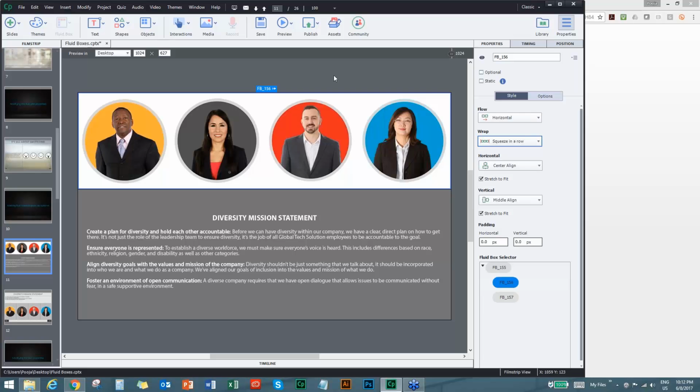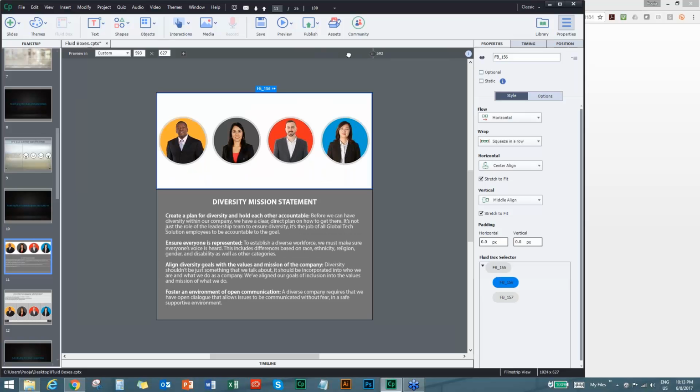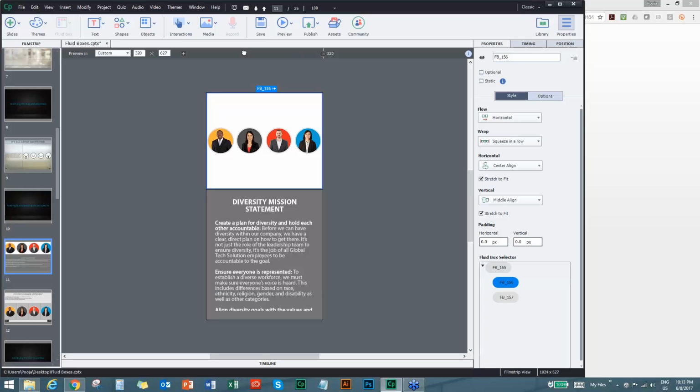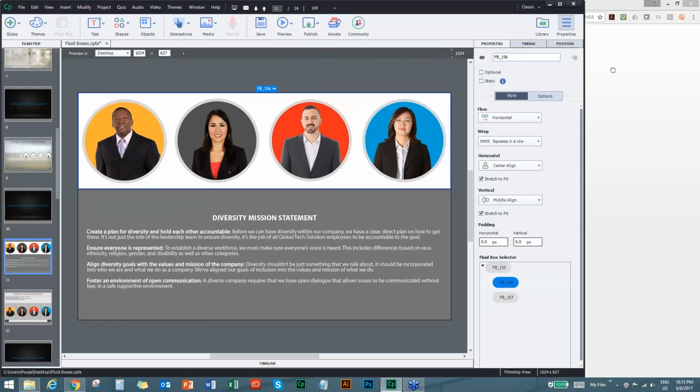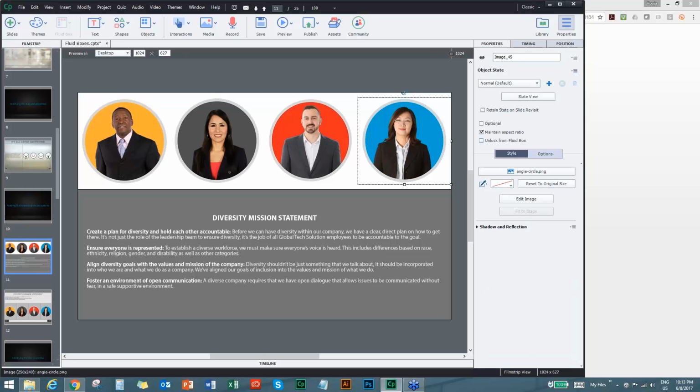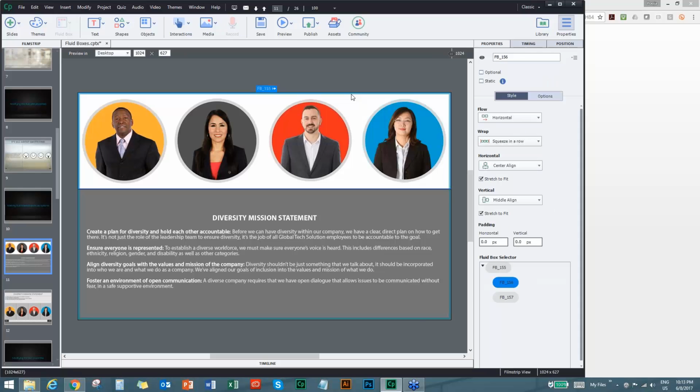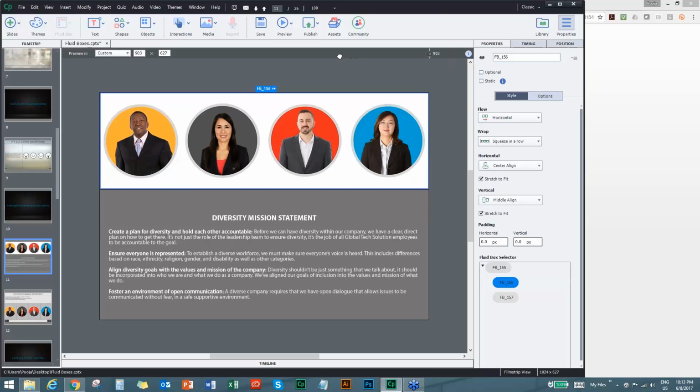So if you have squeeze in a row and you are reducing the size of the preview from here, and for the smaller devices, if it's okay to not have one of the images, the optional images or any decorative images that you have, you can select that image and you can mark it as optional. But make sure that that fluid box property is selected as squeeze in a row. If it is not squeeze in a row, it will not follow your instructions to mark it as optional.